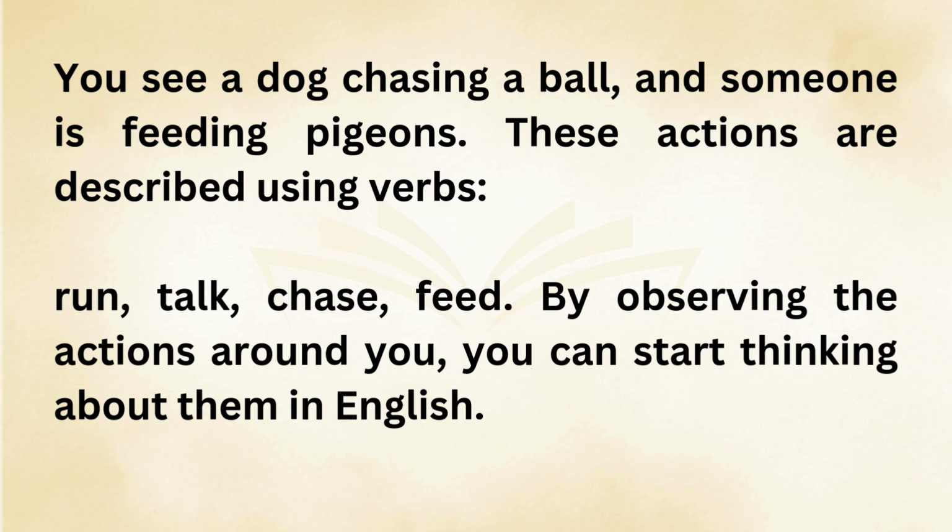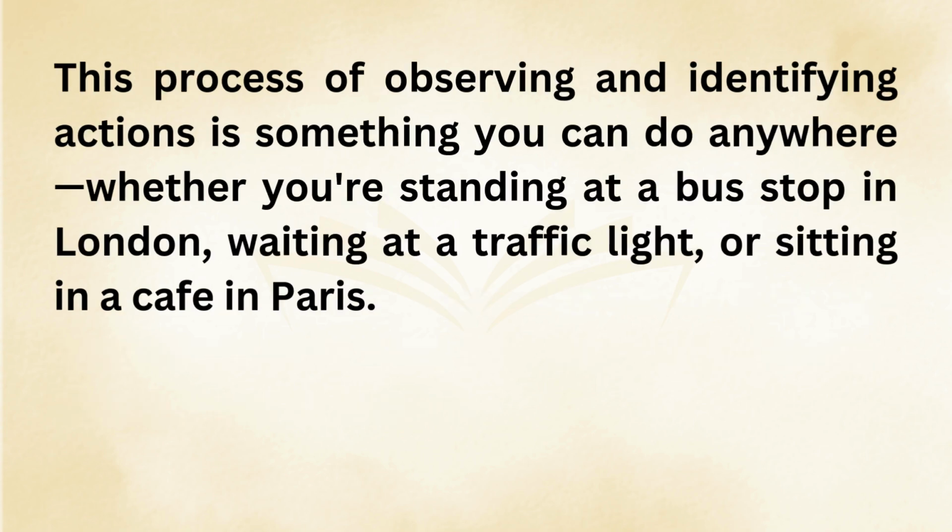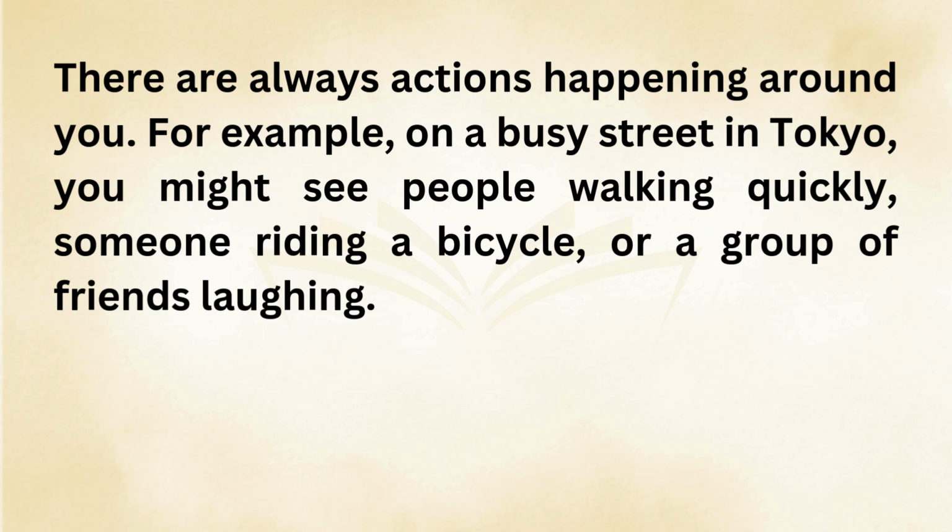By observing the actions around you, you can start thinking about them in English. This process of observing and identifying actions is something you can do anywhere, whether you're standing at a bus stop in London, waiting at a traffic light, or sitting in a cafe in Paris. There are always actions happening around you.